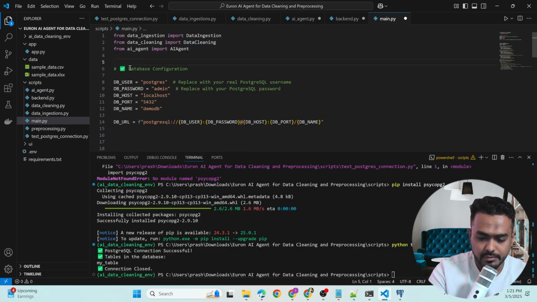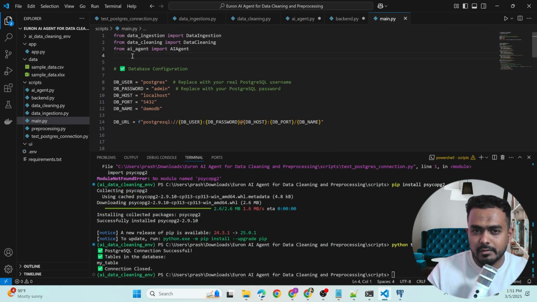So let me just save this. All right, so now the next step is to add a UI to our project. That is, we are using Streamlit, right? So this Streamlit UI will allow the user to upload CSV or Excel files, and even fetch database query results, or even call the API endpoint, and it even interacts with the FastAPI for the backend processing.